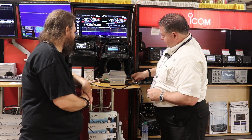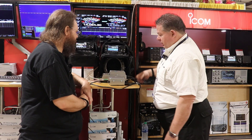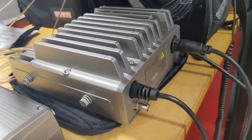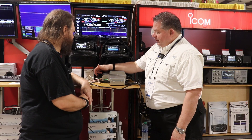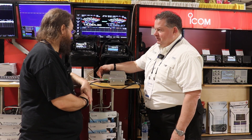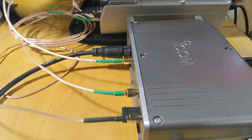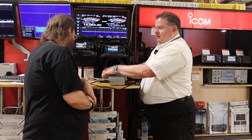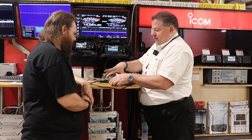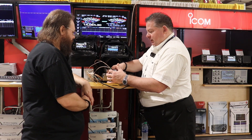That feeds through a LAN cable up to the RF deck. This RF deck has got tri-band — 2 meter, 440, 1.2 on an N-type connector, then 2.4 and 5.6. The 2.4 feeds the transverter for 10 GHz. For your time base, you've got a GPS antenna, so your frequency stability is GPS locked. If you want to have, for the 10 GHz, an external reference input, you've got that as well.